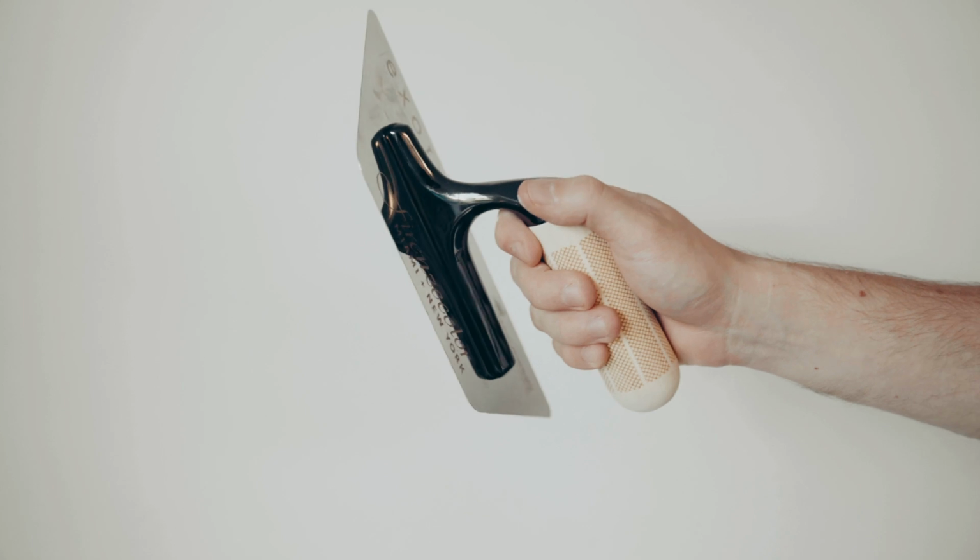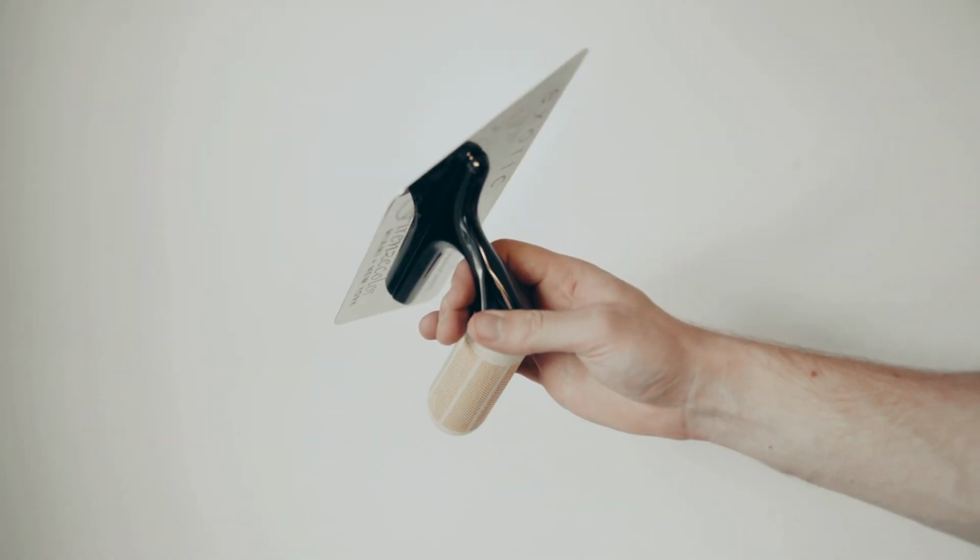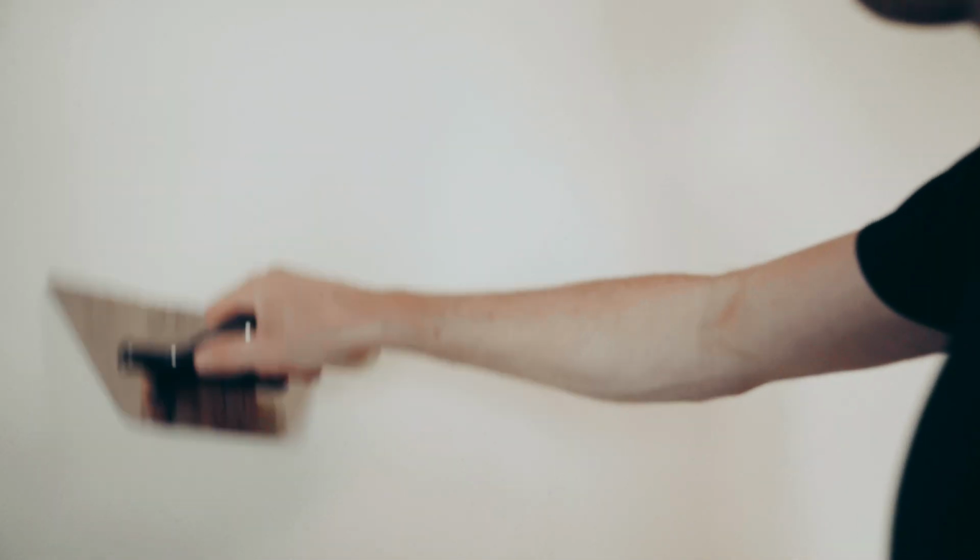There's also different shapes of trowels. This one is more of a trapezoid. That helps you get into the corners because there's a peak on both ends. So that's the benefit of these trowels. Make sure it's flexible. So here's a bonus for you guys, burnishing trowel.